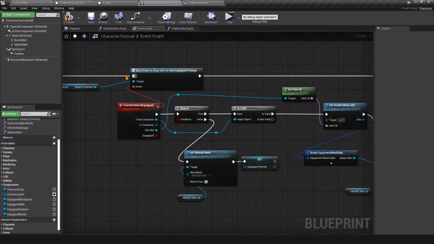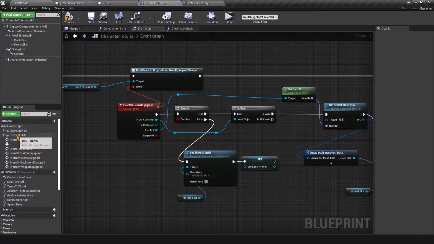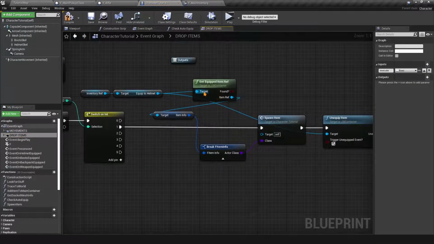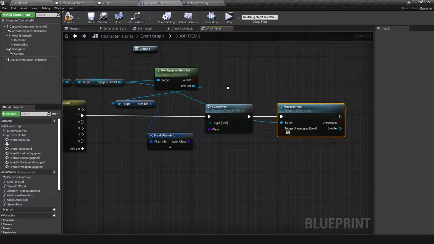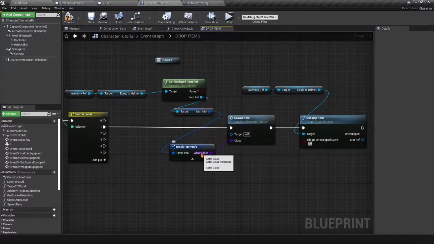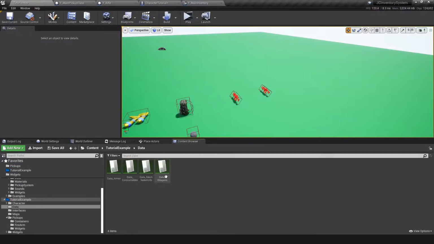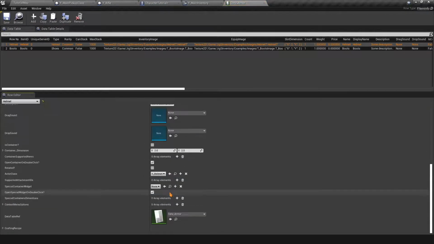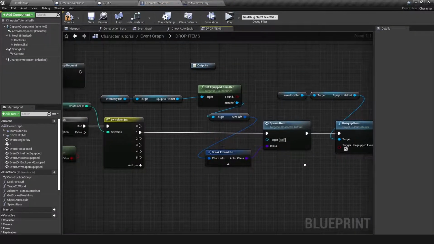So if I go back to my graph here, like that, drop item, here we go. Spawn the item and be done. And of course, trigger the item so everything else is also handled. Now make sure that the actor class is actually set in the data tables. If you go to data here and then armor, you need to make sure that the actor class is set, and that is exactly the pickup version, which is the helmet here. So going back to the character, that's essentially all I need for the helmet.